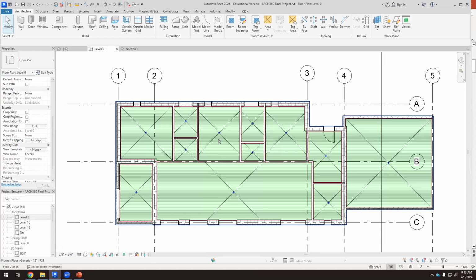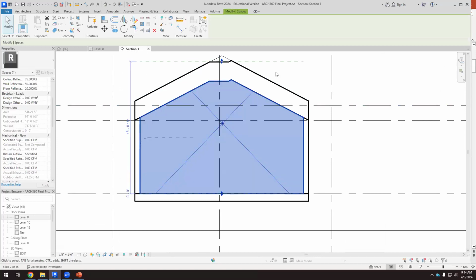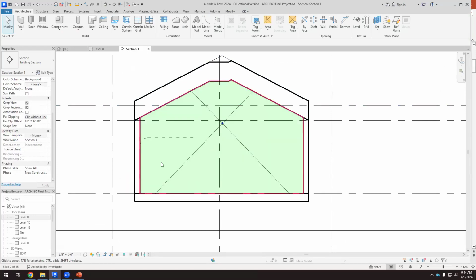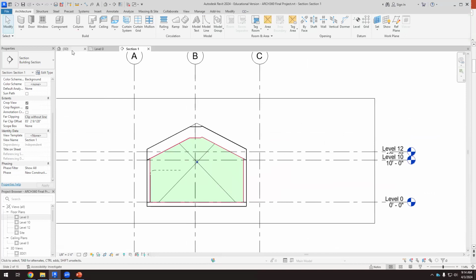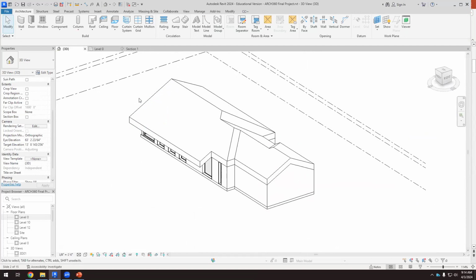I need to see the spaces, especially the section. I need to see that if you have a complicated roof shape or ceiling shape, the space is adapted to that shape. And what else do we need? Yeah, something about the solar collectors. So now we are going to try to do what we did last Monday on the solar collector front.